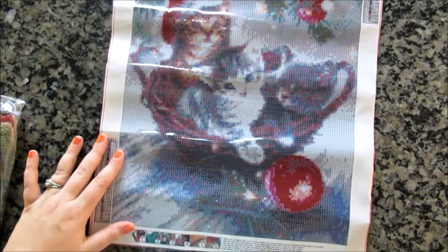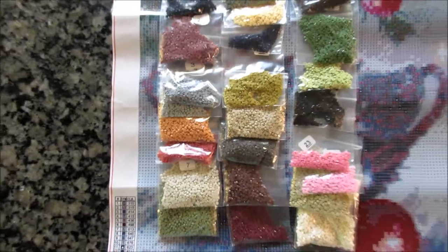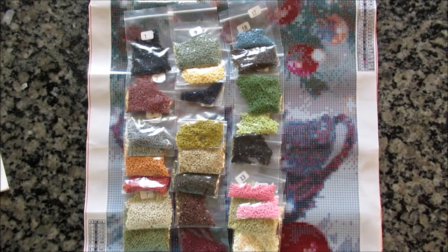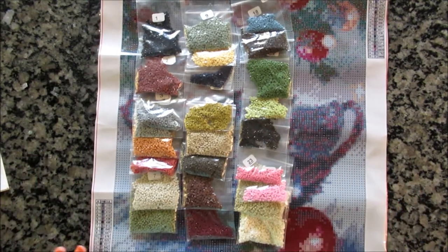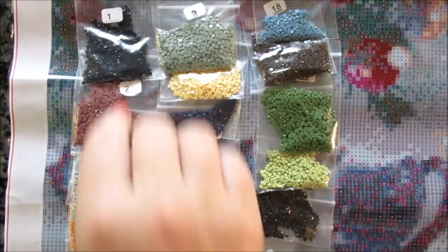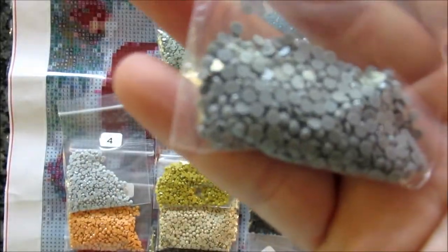One more look at the kittens — look at those cute little faces! Here's our color palette: some earth tones for the kittens, some green for the trees, and some reds for the ornaments. A softer color palette — not a bright red-green Christmas palette, but more earth-tone hues, which I like. It might fit differently with different people's decor. Some people like the vibrant reds, greens, and blues, and some people like these softer tones.